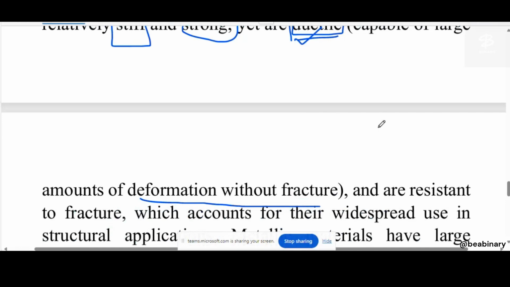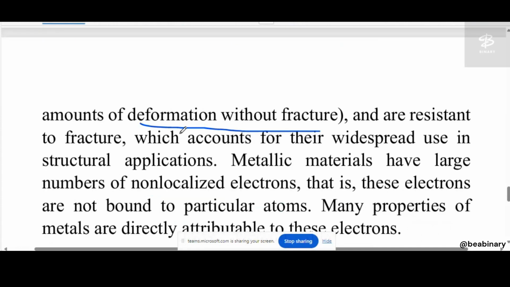But mostly in metals, they fail at fracture. They could have more capability to bear the load, but we consider that once they cross the yield point, where they cannot regain their shape, that is considered a failure. The material will not break, the material will be present there, but it is not safe to use.